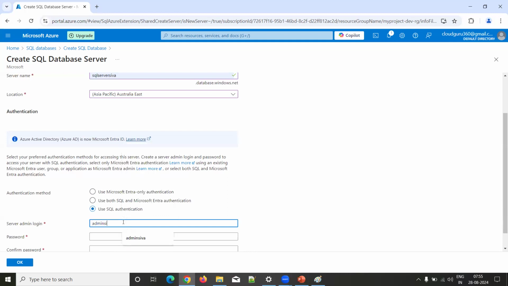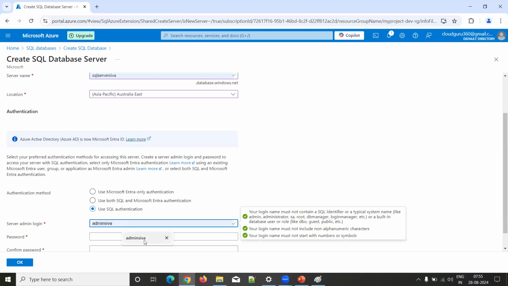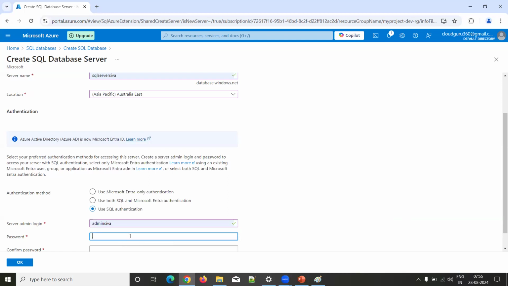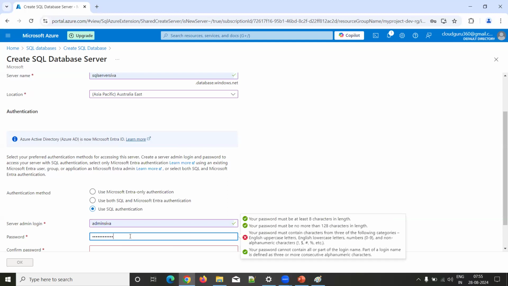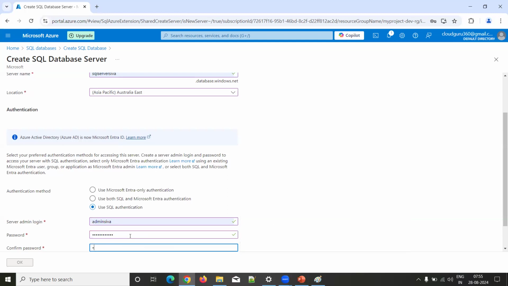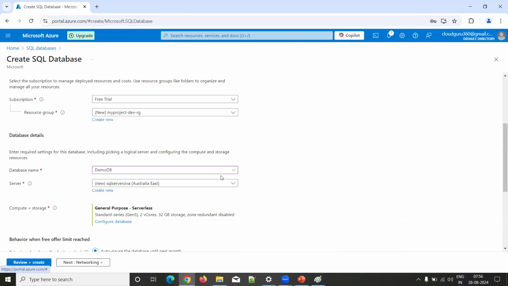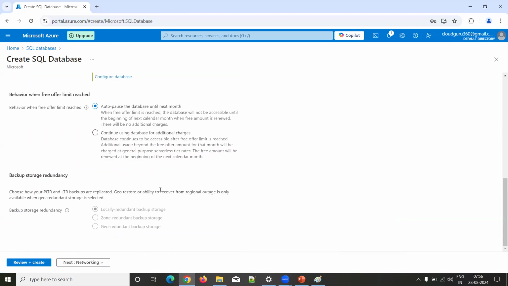So here I'm going to use admin Shiva and a password. Confirm the password. Click OK. I am creating the server now. The database server I have created.